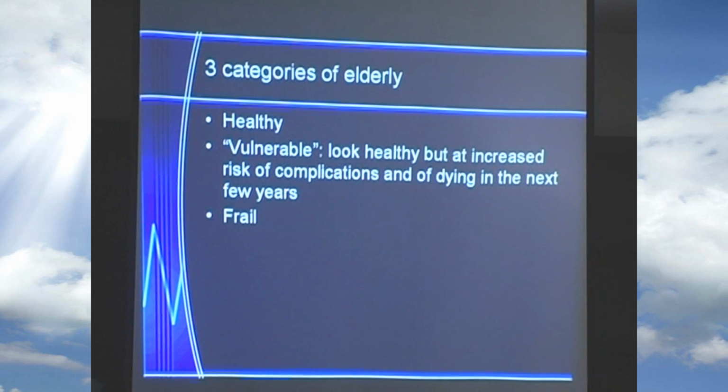So finally, I think, we may not know yet the definition, but there is a basic agreement both in oncology and geriatrics that you have 3 categories of elderly. You have the healthy elderly who is just going to keep going on. You have the vulnerable that looks healthy but is at increased risk of complication or dying in the next few years because it's a hidden vulnerability. They look good but they have that dependence in ADL or anything like that. That's a harbinger of them crashing. And then you have the frail patient.